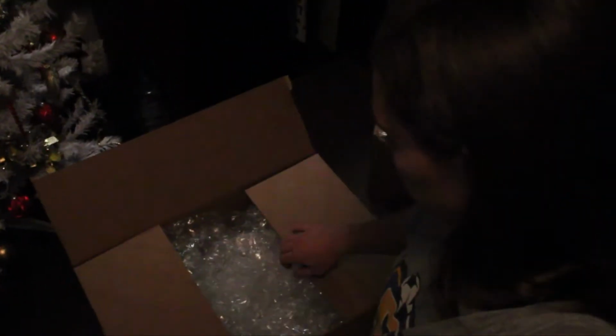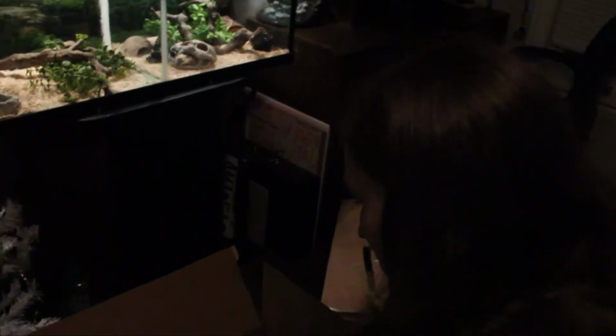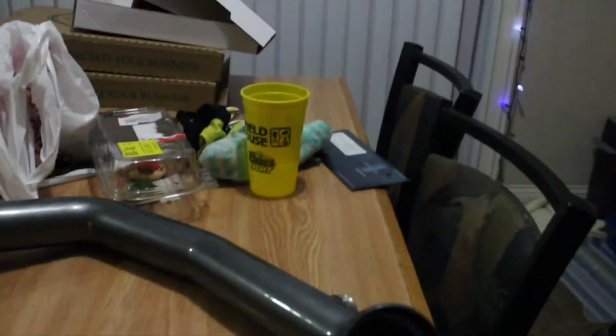We got lots of bubble wrap. This is how he sent it to me. Oh, that's scary. Well, here we go. It definitely looks better than what it was, that's for sure. Here we go, let's have a look-see.